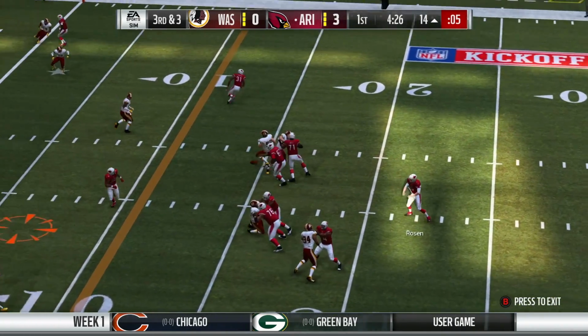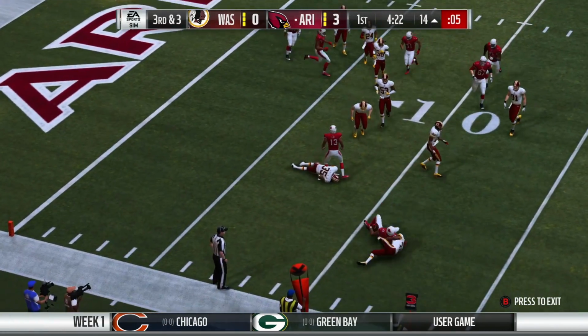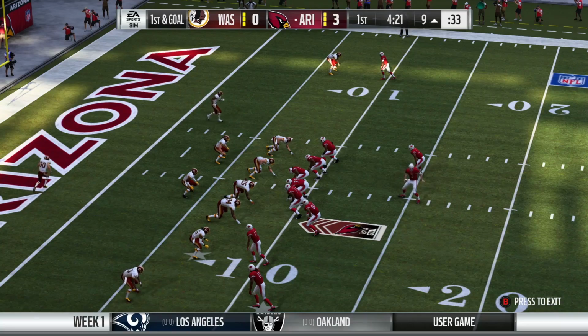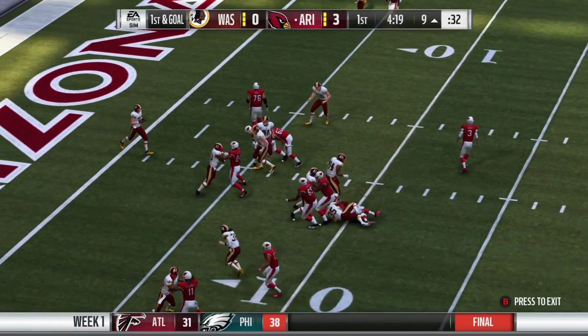Rosen, 3 receivers set. Over the middle, that is complete to Gresham. He's been targeting him a lot in this drive. And he'll pick up the first down after being brought down by Fabian Moreau. As Pugh, the offensive lineman for the Cardinals, is hurt. That's 2 offensive lineman injuries to this Cardinals team when they're not even that good to begin with.